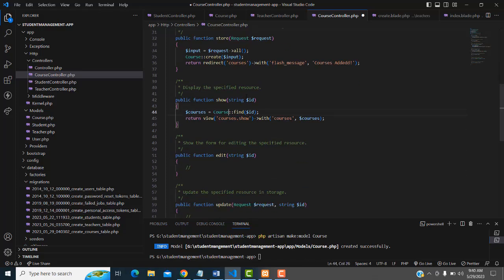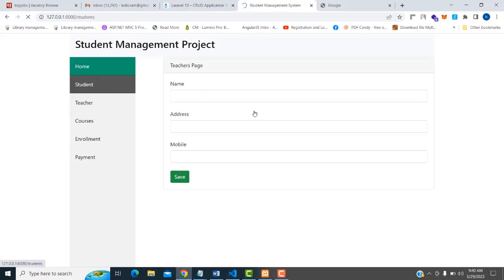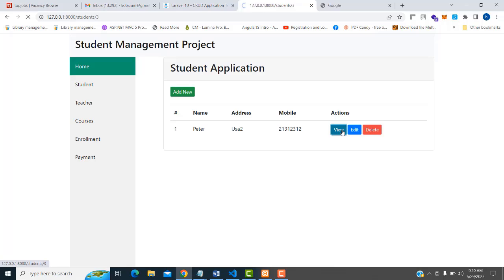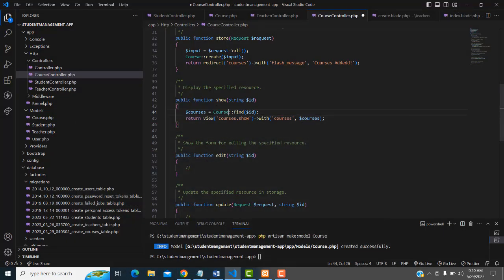Right. Okay. When you want to view the data, as in the student table, we have to view the data. So how to view the data? Get the ID. If you click the view button, get the particular row ID, the ID which is a primary key. The row matching the ID will be shown. Okay, so get the ID. There is a find method of Laravel. It will check the model for which row matches the ID. So it calls the model, gets the result, assigns it to the variable courses, and returns it to the view courses show. After that, the edit, so you are going to do this here as well.